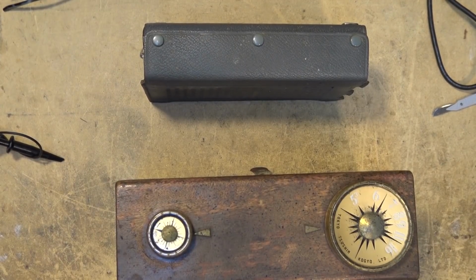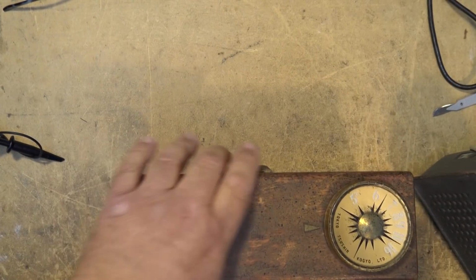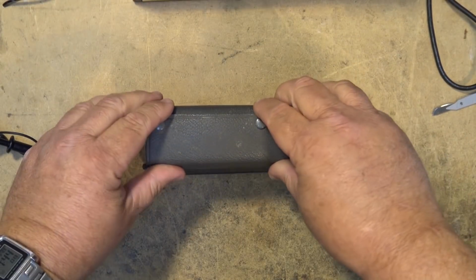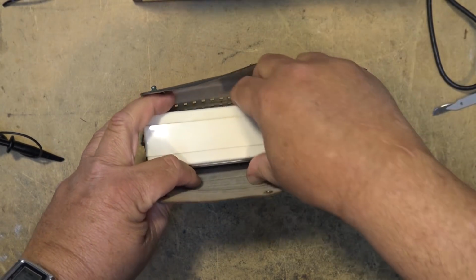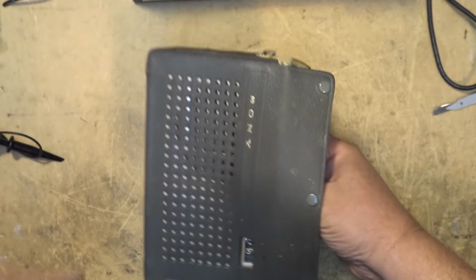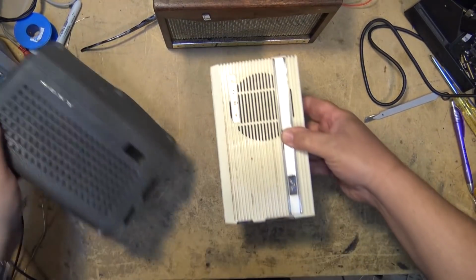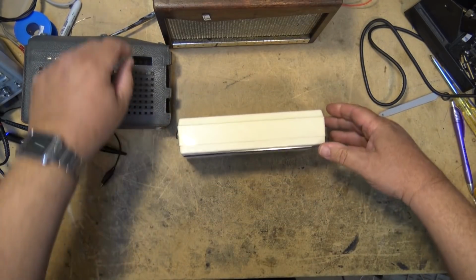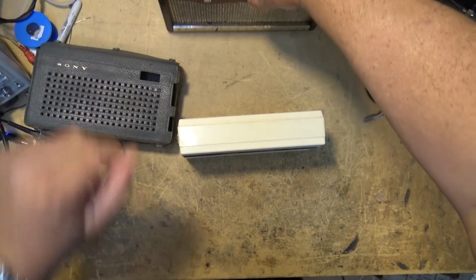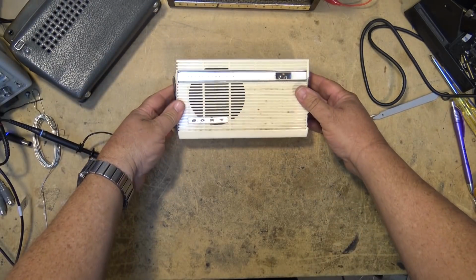I have two vintage Sony radios here. This one was brought in to be looked at. This is mine. I haven't opened this thing up in years. This was my grandmother's radio, and this goes back to the 1960s, I would say. That's when I remember her having it. It was in the 1960s and the 1970s.